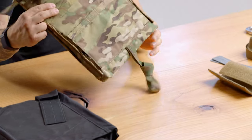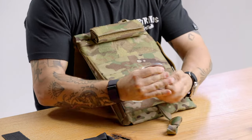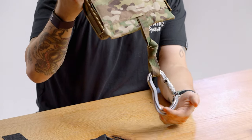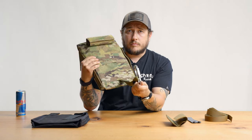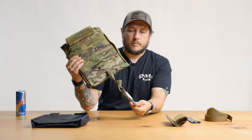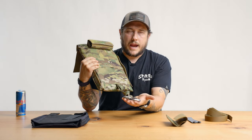So how it works, we use this carabiner here. You take this carabiner and it attaches into the base of the strap that hangs out the bottom of the bag. And this carabiner, I like to permanently just leave on my belt personally. Some guys like to have it on the carrier side. Some guys like to have it on the belt side. It doesn't really matter. But this carabiner is going to attach to your pants belt.